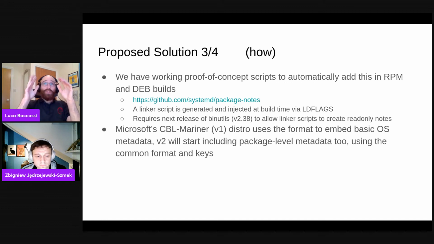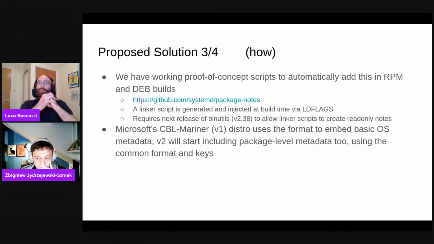Now, I want to stress these are proof of concepts. They're not final. Integrating into various distributions might look very different, and that's perfectly okay. We put them there to show how this works and to show that it can work and how it looks. And we have the integration done for RPM and DEB-based builds. If anybody is interested and is working on a different type of distro package manager, please do reach out, send us a pull request or anything else, and we'd be happy to store more scripts and integration tools in there.